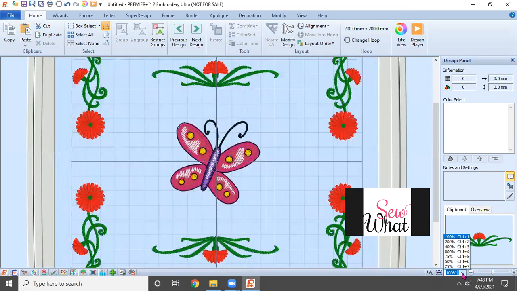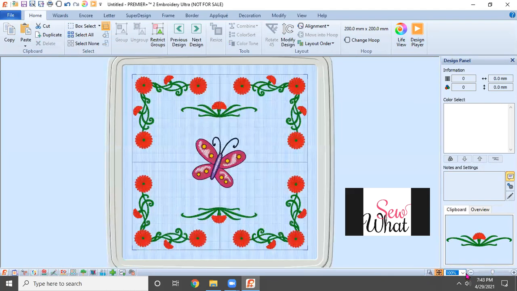You can use the drop down. You can also use the keyboard shortcuts, the control button, and then all of the different numbers. Or what I prefer is this little plus sign, and that just takes me back to my hoop view. That kind of shows me everything in my hoop. That's my preferred way to go back to my regular screen.